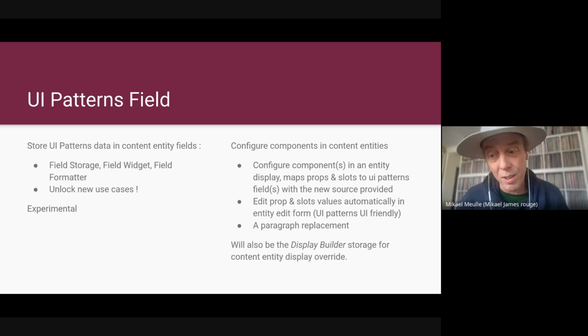And then you have created your one field, or several fields if you need several components. Sometimes you just use one component, like the layout of the layout builder, but sometimes you create different components, so you can create different fields. And then when you edit the entity, you have a customized form where you put the values.